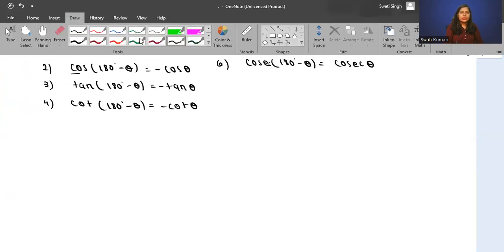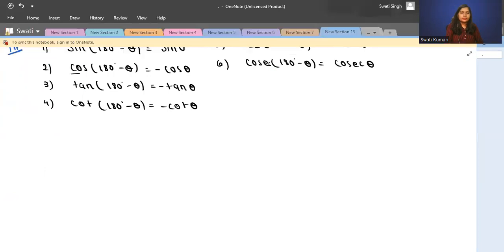Let me change the color and let's start. So now we will do sine of 180 degree plus theta. I want you to imagine that when you are at 180 degree and you are doing plus theta, that means you are going into the third quadrant. And in the third quadrant, only tan and cot are positive, the rest are all negative. You are dealing with 180 degrees, so the trigonometric function is going to be the same. So this will become sine theta, but for sine of 180 degree plus theta, we are going into the third quadrant, and in the third quadrant sine is negative, therefore a negative sign.